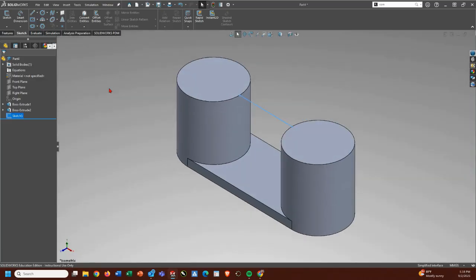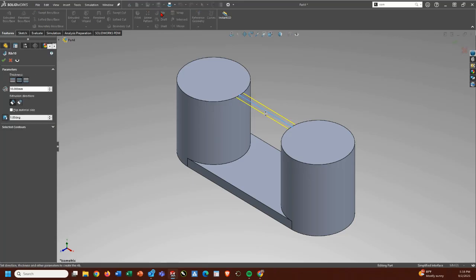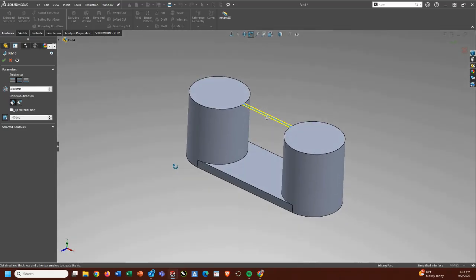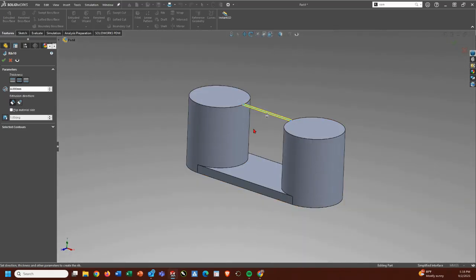I'm also going to show an isometric view real quick. So the line is currently highlighted. And when I go over to features, over here in my modify area, I've got rib. When I click rib, it's going to show me a width, which I can control here. So if I don't want it to be 10 millimeters, if I only want it to be, let's call it 4, I can make it thinner, and you can see that from my preview. I've got an extrusion direction, which you can mess with if it's not facing the right way. Mine's right now facing the up and down direction with my material side being pointed down. That's actually exactly what I want.